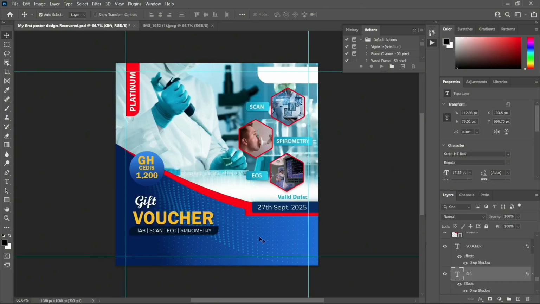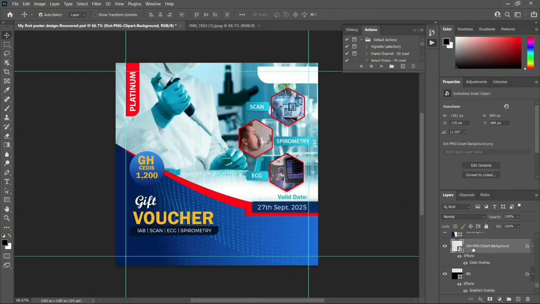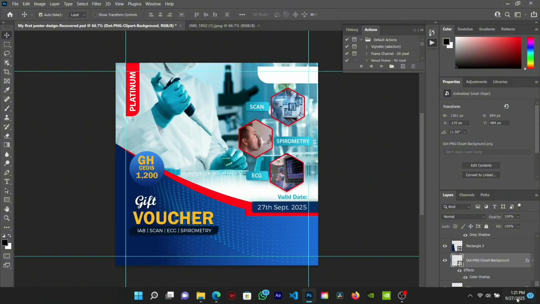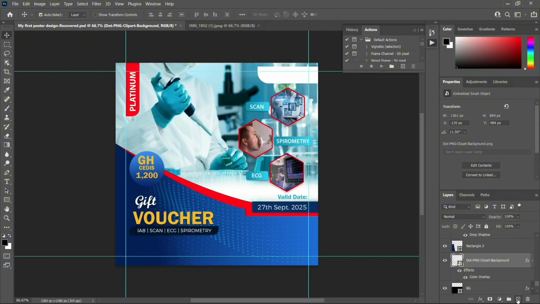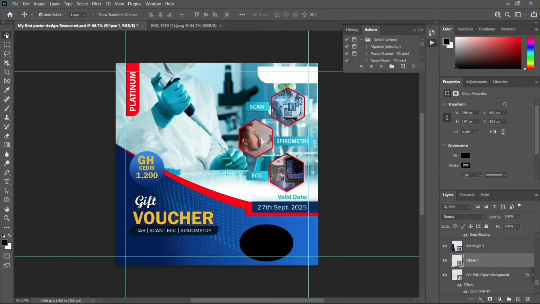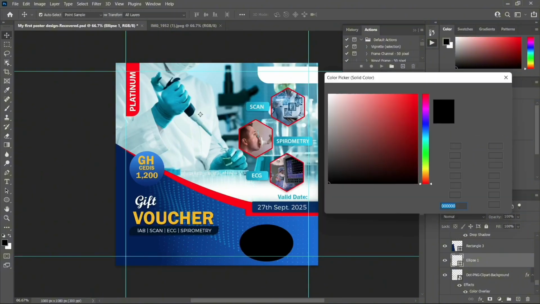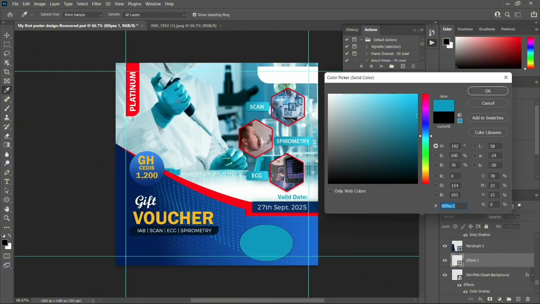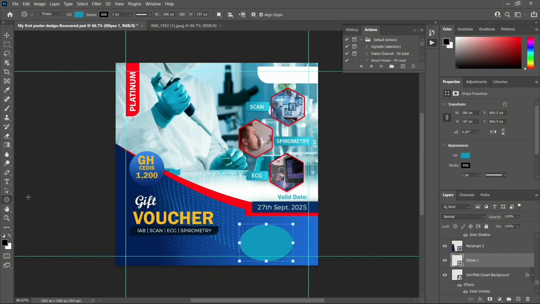So click on the background, or you see over here the dot pattern that we used. Create a new layer on top and select the ellipse tool. I'll change the color to this lighter green. Let's make it lighter.